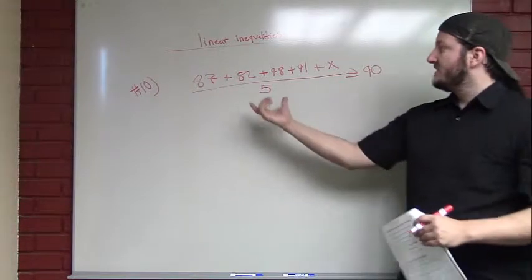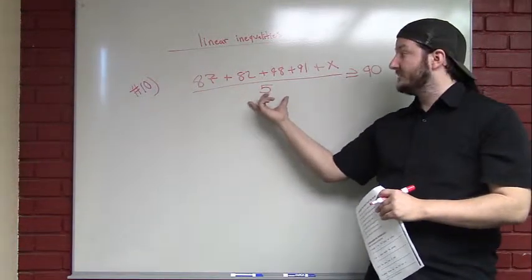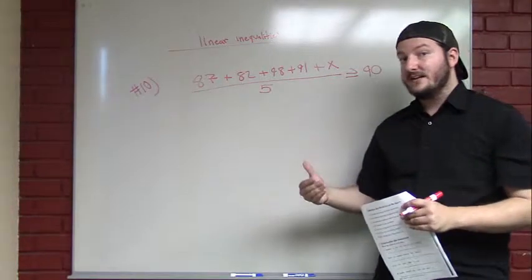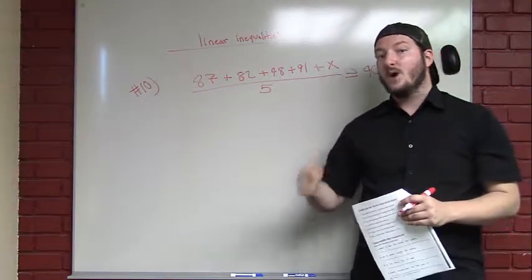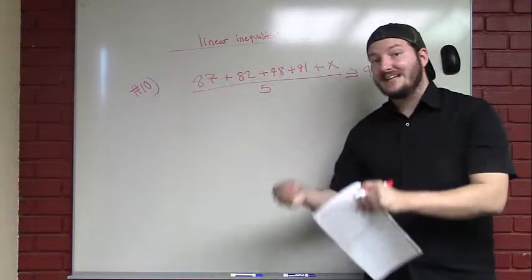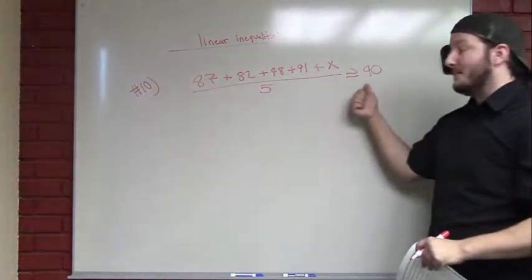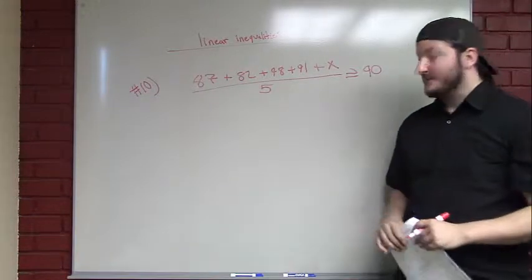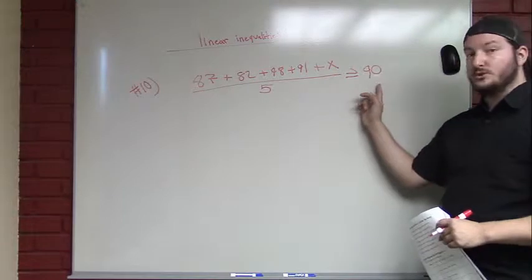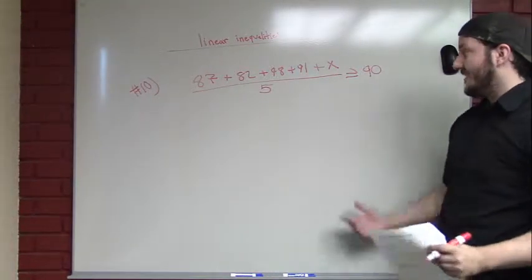Okay? So the average of all your scores, which is all your test scores, plus the 5th one, which we haven't taken yet, that's what we're trying to find. We're trying to find what we need to get on our 5th test score in order to remain with an A in the class. This average of the scores has to be greater than or equal to 90. And then you just solve it.